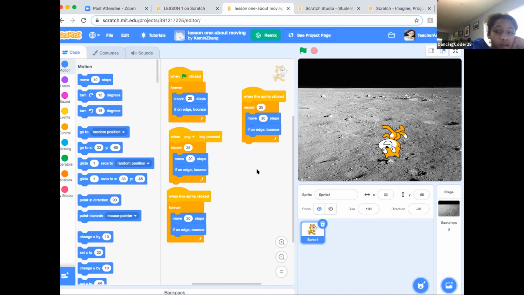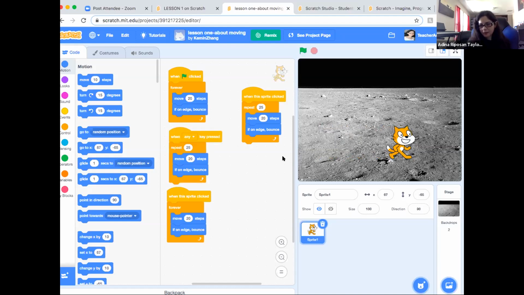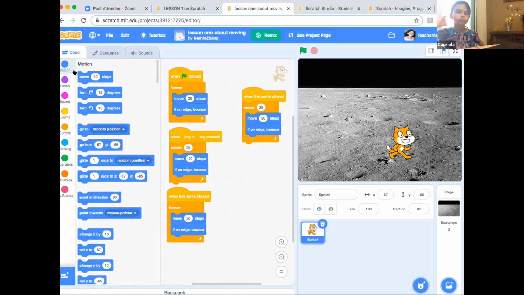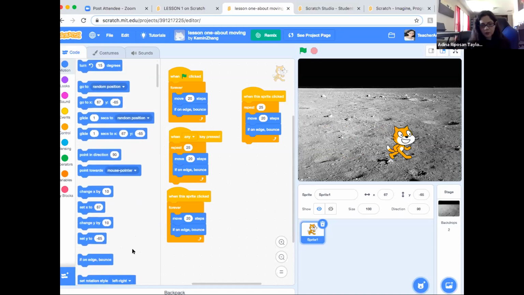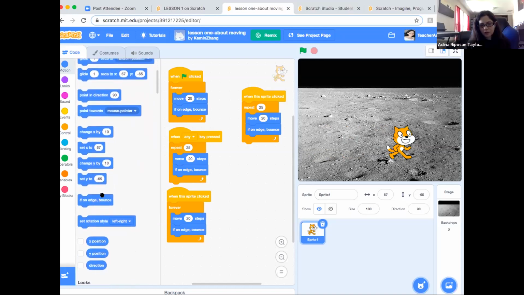All right, now if you want to not go upside down anymore, can you pay attention a bit? We are in motion, see? We scroll a little bit down, and do you see here, like Arti found, right under if on edge bounce, you see set rotation style. Do you see it?